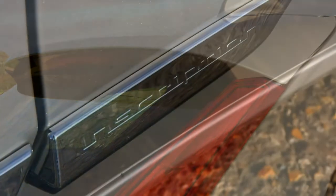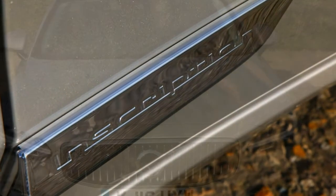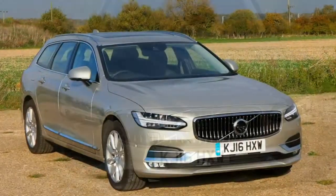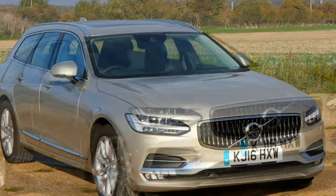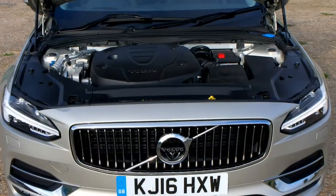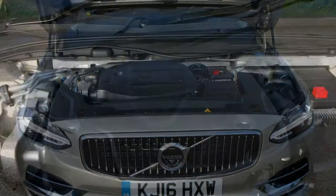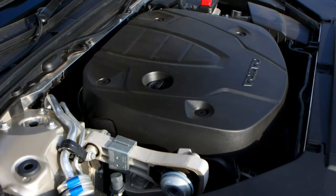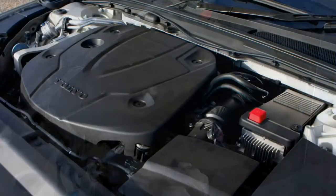It works well at low speeds, taking the monotony out of creeping around in traffic. However, it needs increased steering input at speed. We also found it had a tendency to make the vehicle sit much further left in the lane than we felt comfortable with. Volvo S90/V90 EuroNCAP crash test video.